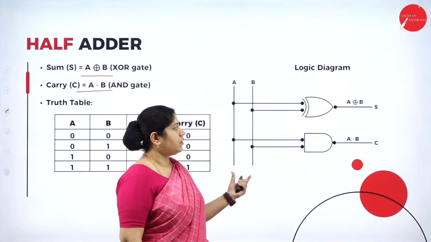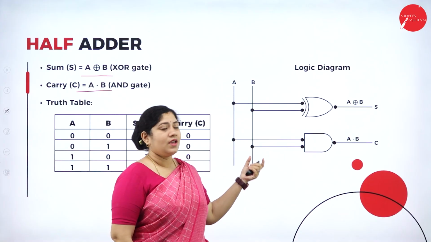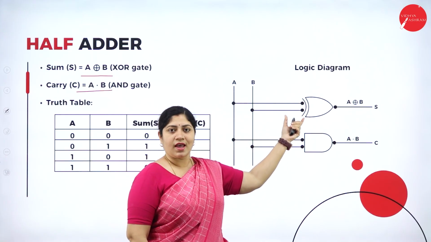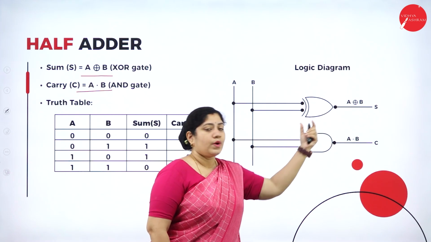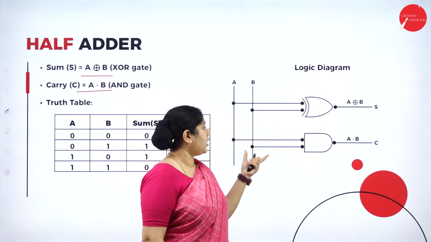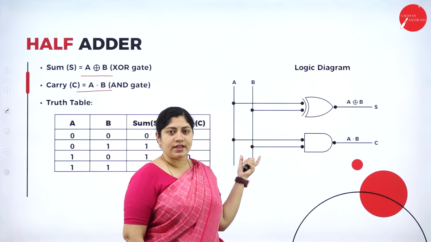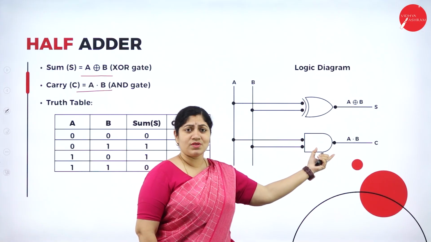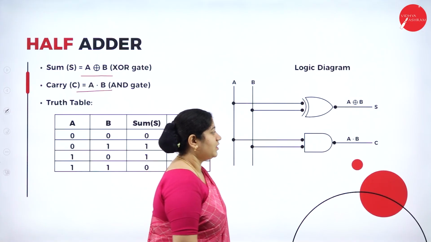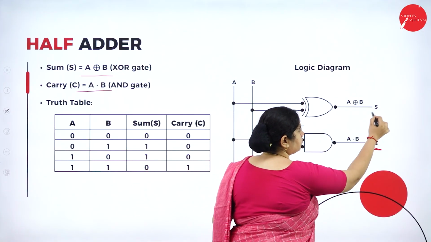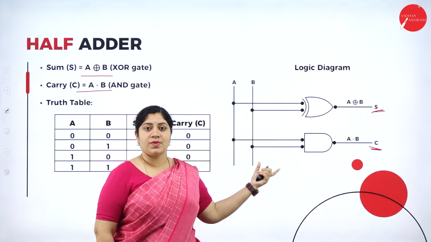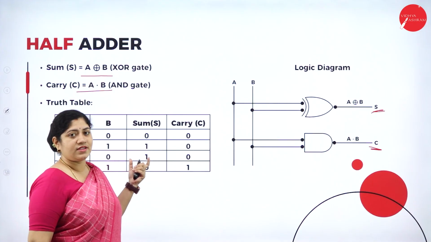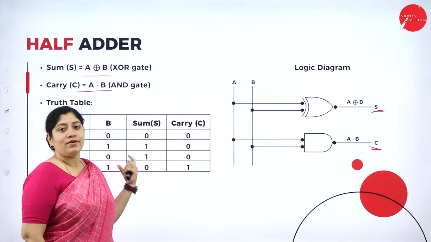We have 2 of the inputs A and B, followed by the first one. Let's add a XOR gate because the XOR gate forms the sum of our half adder, then followed by a simple AND gate. AND gate represents what? Yes, it represents a carry. This is a simple logic diagram using basic gates, then let's get back to our truth table.